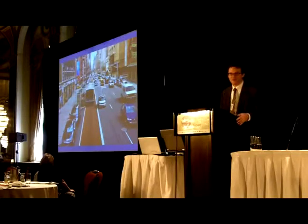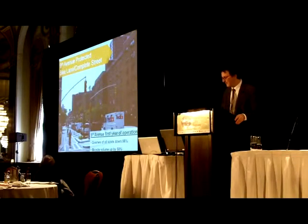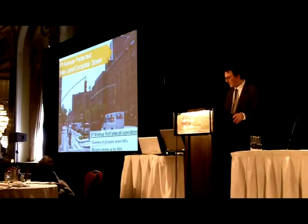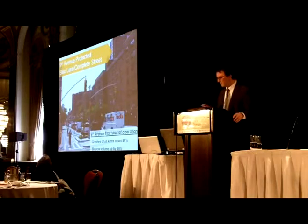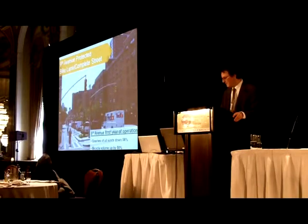We have to allow access to the curb, so the bus lane will run right down the curb with boarding islands that you see in this visualization. On the protected bike lane front, we built 15 miles of protected bike lanes in New York City over the last three years. These are in Midtown on 9th Avenue — they run right up and down one of the major avenues in Midtown. There's one on 9th Avenue and one on 8th Avenue. We've been able to do these projects because the streets are over-designed; they don't need to have as many lanes. Crashes go down of all kinds — pedestrians, bikes, everything. Everyone is safer when we put in bike lanes. That's one of our mantras.